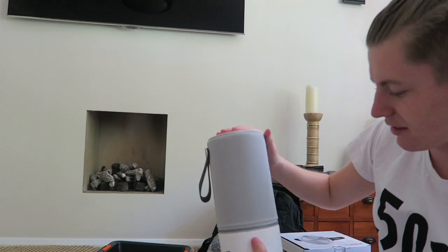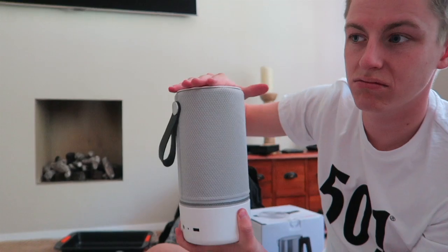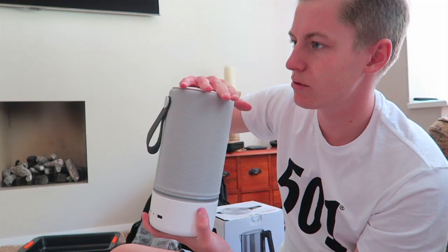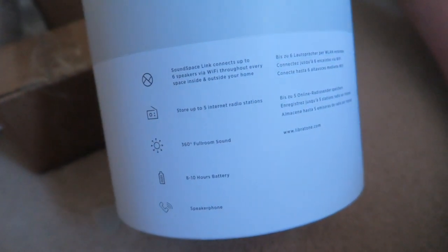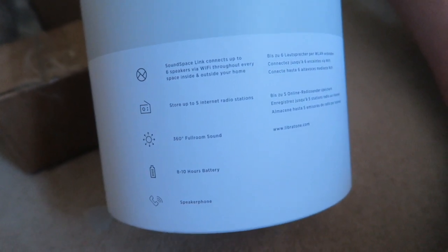So this is a speaker. This is a wireless speaker. You can charge it, and it lasts for, like, 10 hours or something. It's really good sound, and it allows you to take it around the house. So when you're in here watching something on TV, I think you can connect it.